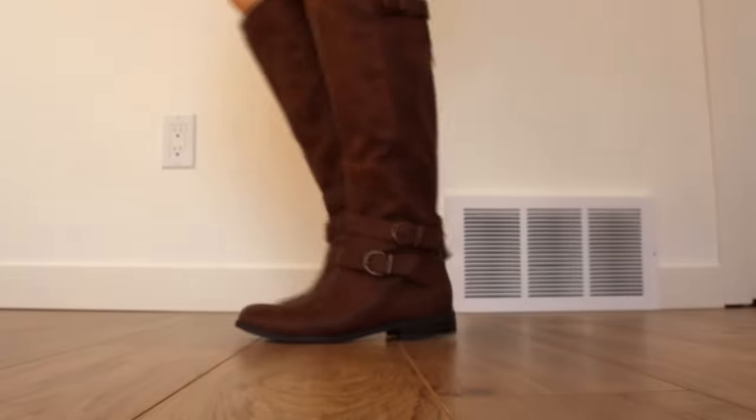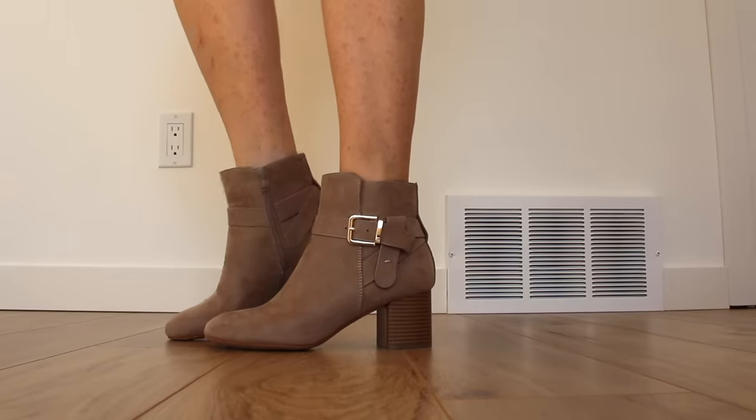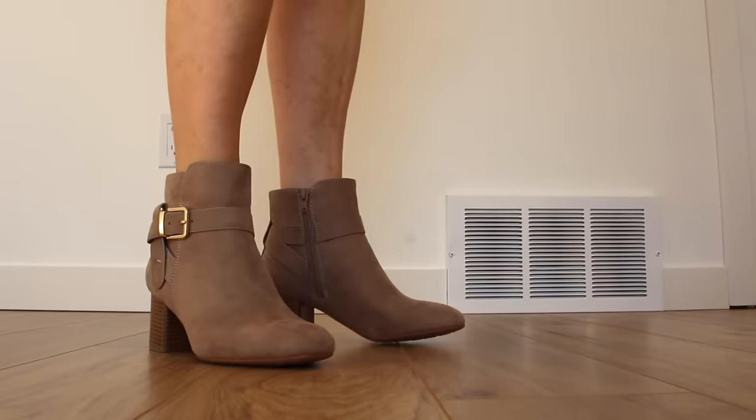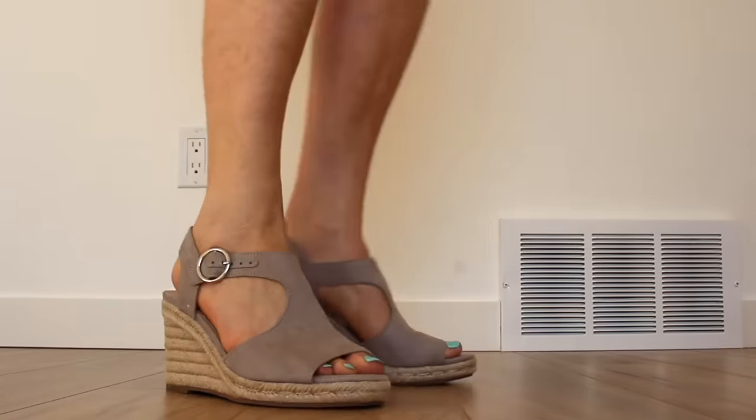Colored tennis shoes — "Cute, comfortable, I'll get a lot of wear out of those — I've never had Keds before and they're really comfortable." Neutral wedge in black, closed-toe: "Kind of like wearing a little black bootie with a dress but it's a wedge — we googled it, technically if the heel is continuous it's a wedge. These are Bobs." Tall riding boots: "I love wearing these in winter with knee-high socks sticking out the top." Ankle boots: "I love those — big chunky heel so you're not worried about falling."